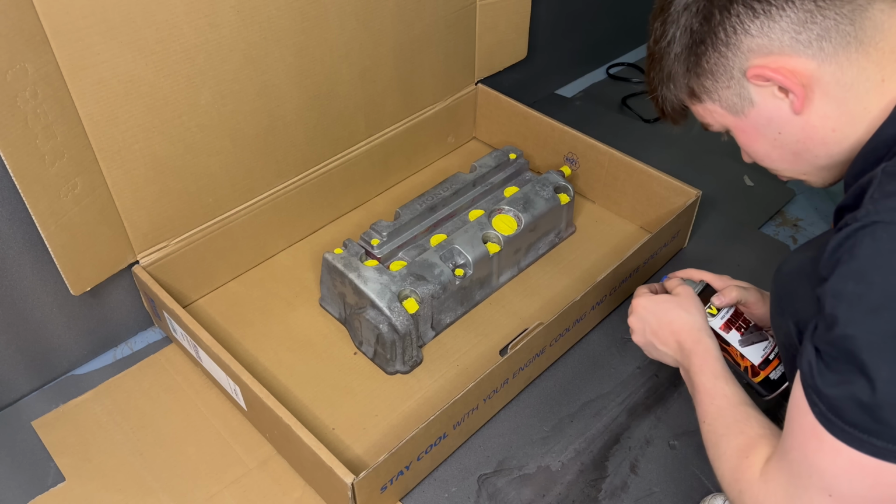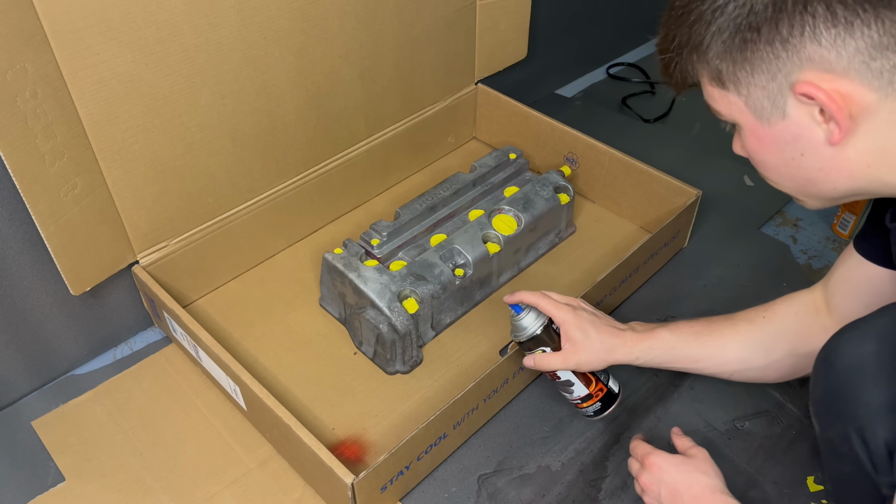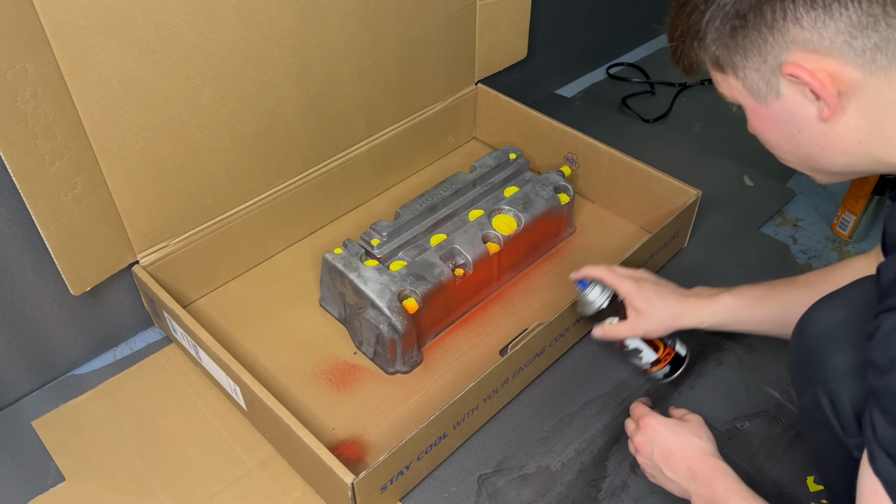Then I could start applying three heavy coats of the wrinkle red paint in a crosshatch pattern as stated on the instructions. But as you're going to see, this didn't go to plan.